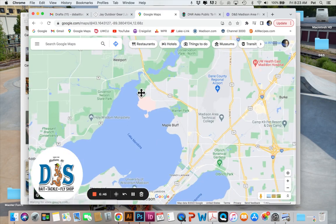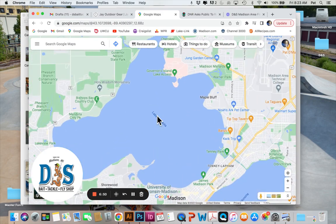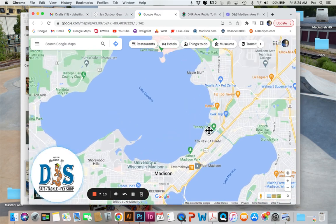On Lake Mendota, of course, no fishable ice out there, but some folks that are able to get out in boats are still getting walleyes, having great action on some of the mid lake humps, like Dunn's Bar, Brearley Bars, Second Point, Commodore Bar, all those spots. But shallow shore anglers have also been doing really well along the university shoreline, up to Tenney Park Breakwall, Warner Park Breakwall. Those have all been good spots on Lake Mendota.